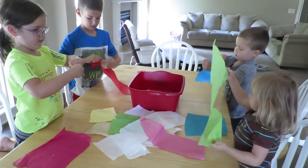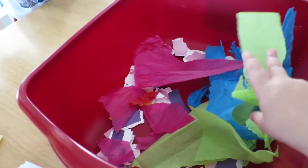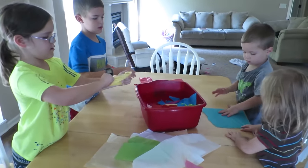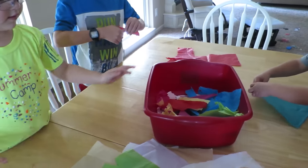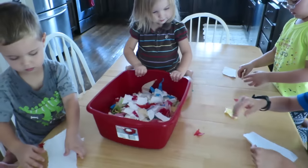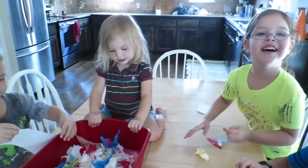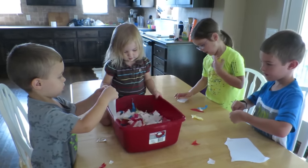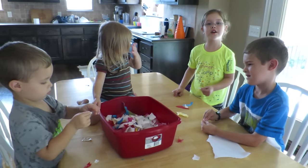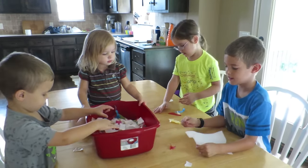We are making paper! We're tearing tissue paper, toilet paper, paint samples, and a couple pieces of copy paper into small pieces and putting them into a bucket — that's step one. Now we need to make pulp. What do you think we need to add? Glue? Glue would make it interesting. Water! What did the Egyptians make their paper out of? Reeds. And what did they have to do to the reeds? Soak them in water, to make them soft.